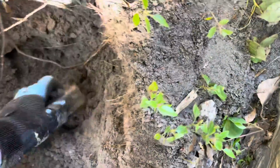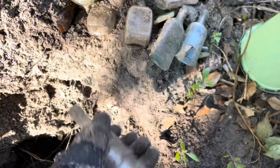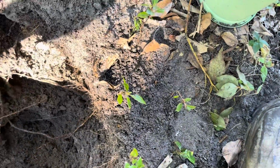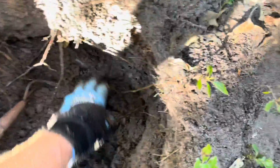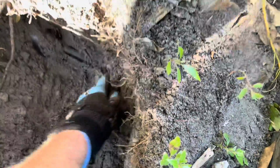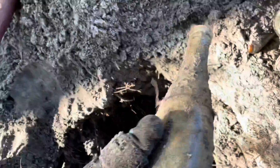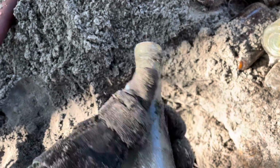And here we go. Here's another one. A little pharmacy bottle. That's not embossed. I felt this one earlier. It too is unembossed. There don't seem to be a lot so far of embossed bottles, and a lot of the ones that I have found were broken. Okay, I got some big broken bottles out of the way. Let's see what this one is. Looks like a crown top of some sort.